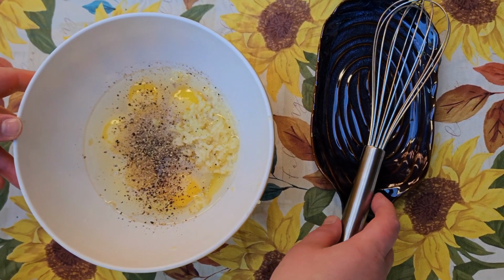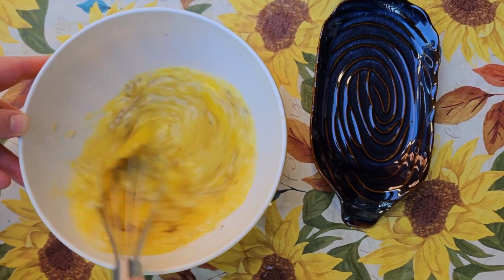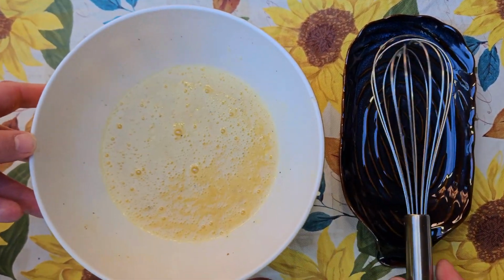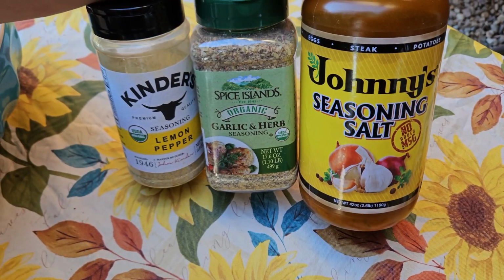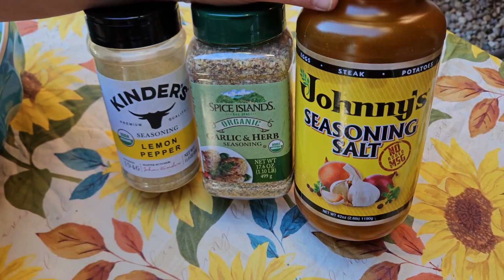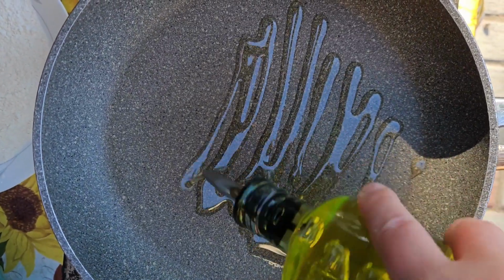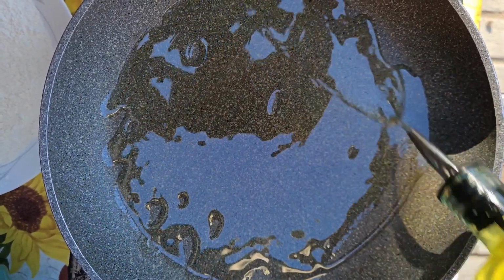I'm going to whisk all the ingredients together till they're well combined. You're also welcome to use your favorite seasonings as you wish. Now we're going to fry our zucchini by adding olive oil onto a skillet.